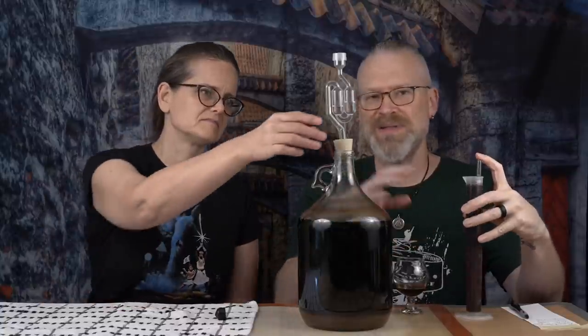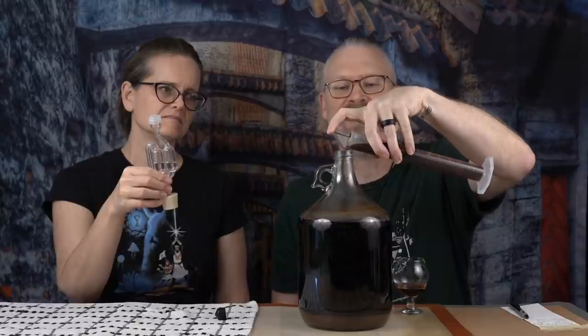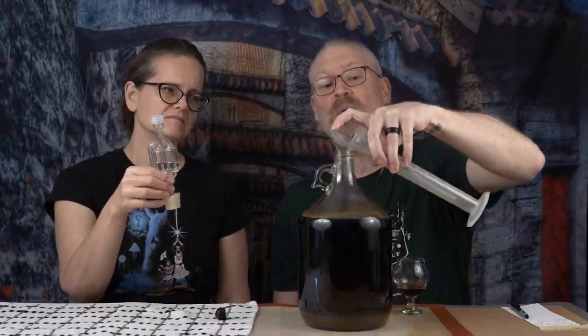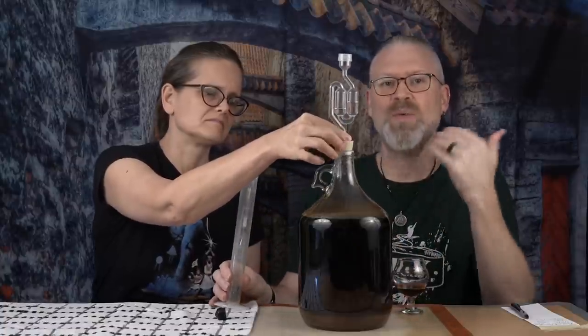In my opinion, I'm going to let this go some more because it dropped four points in eight days, so I think it's still got some room to go. I'm just going to pour this right back in — everything has been sanitized, it's all clean. I'm not worried about disturbing the lees because it's going to sit longer. But I don't think it's fully done. It could be done at this point, but we'll know in a week. You take readings a week apart; when they don't change anymore, that's when you know it's done.